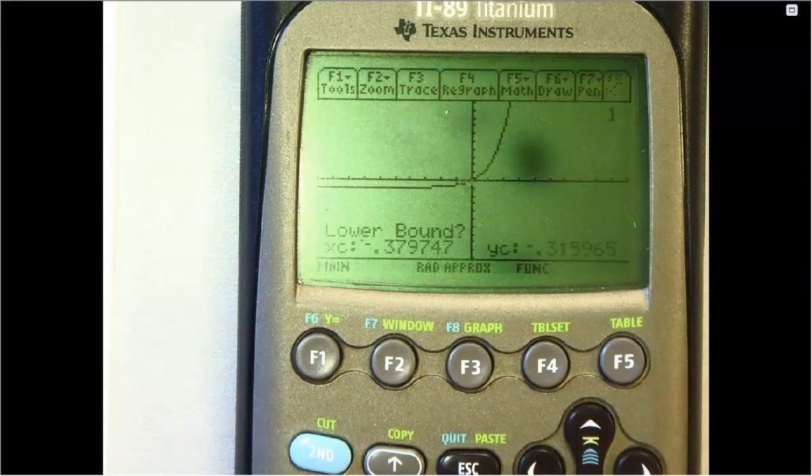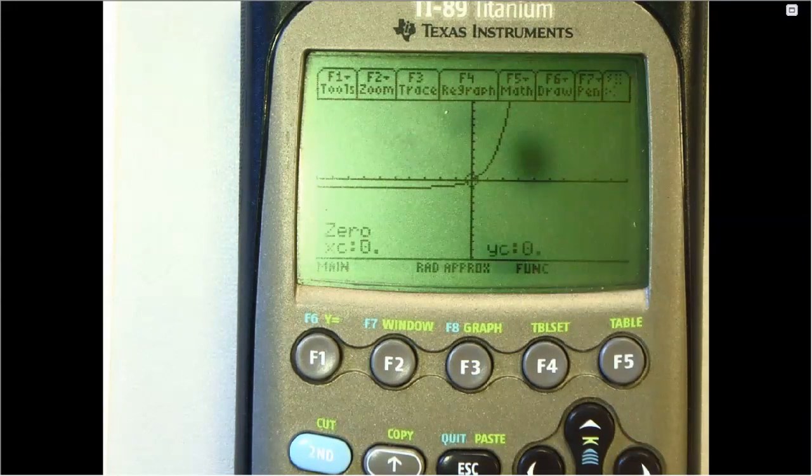So I'm going to go to the left a little bit. You see that little arrow it puts up there? Then it'll put another one on the right, really fast, you can tell. And so it does cross the axis at x equals 0. I'm just confirming that and reviewing how to do that with you.